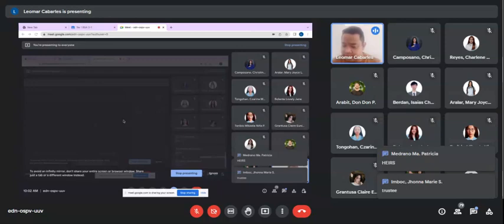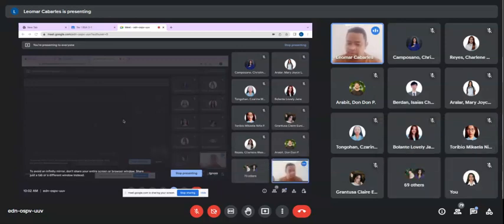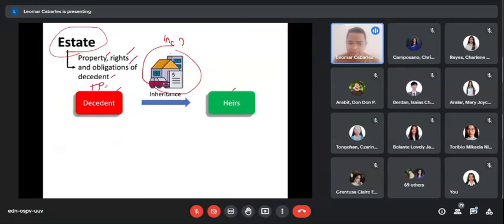So, Jonas says trustee. Okay. Sino na ang taxpayer ngayon? Kasi wala na si decedent eh. Wala na, no? Notice class, ang magiging taxpayer ay yung mismong property. Siya na ang magiging taxpayer ngayon. At ang tawag mo sa kanya ay walang iba kundi yung topic natin. Ang tawag mo sa kanya ay estate.